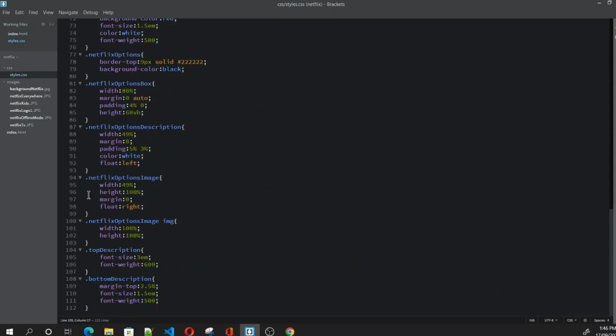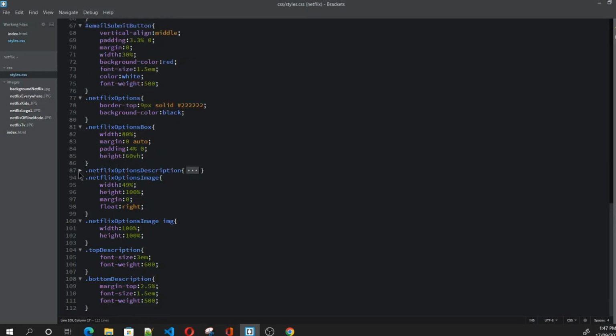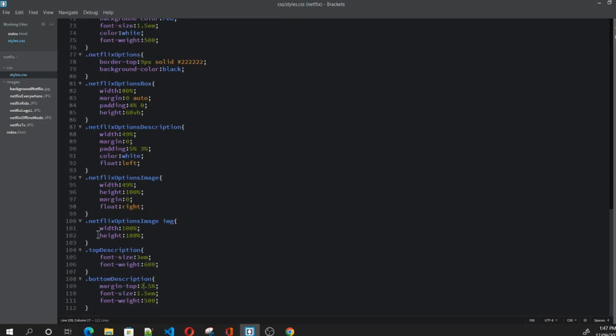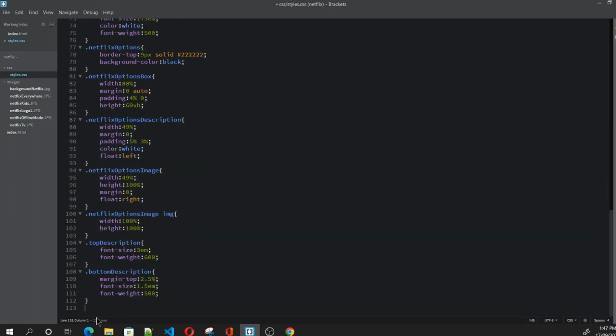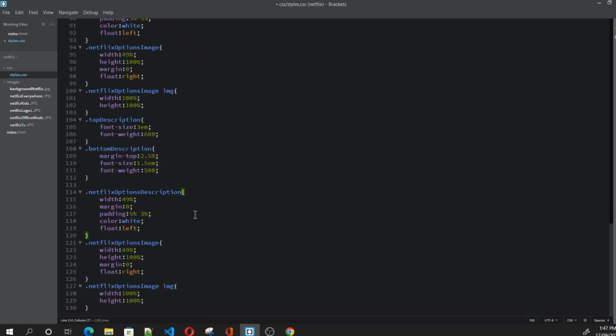So now what am I going to do is copy this. What I am going to do now is copy this one until this one, and then paste it down here, and then just give it a 1. I'm going to float this to the left, float this to the right.